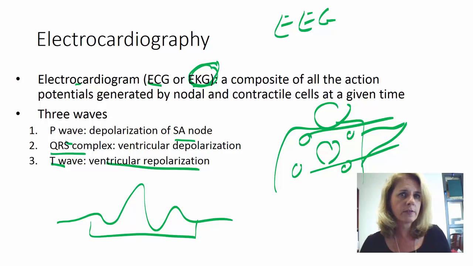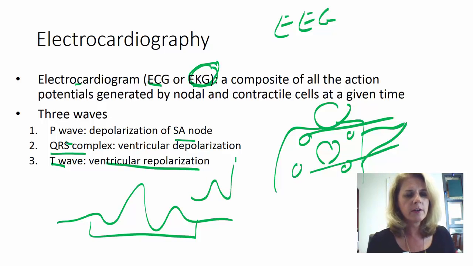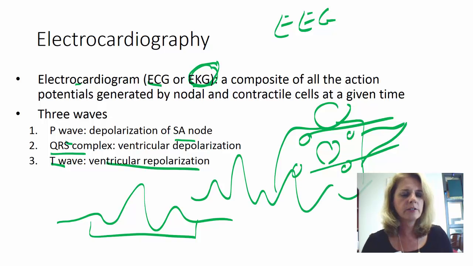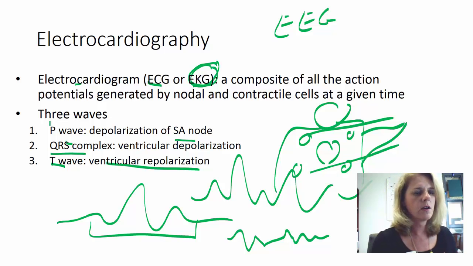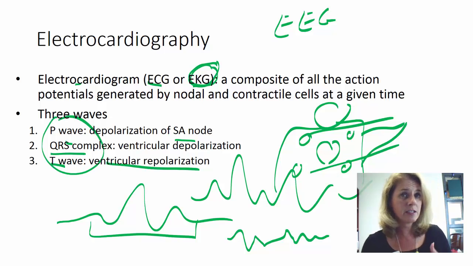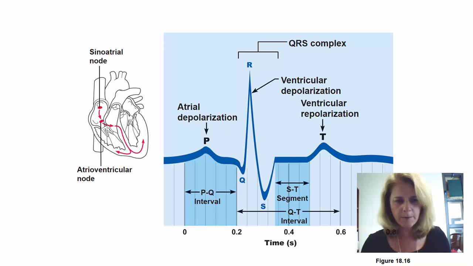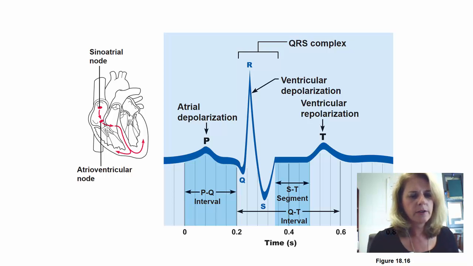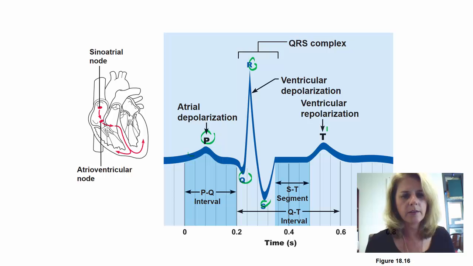So you're actually measuring that, and you're going to get this very distinct pattern. The reason you do that is, when you know what a normal EKG looks like, if it starts to look different or odd, then you can say, okay, we're missing one or more of these waves, and that tells me where the problem is, so I can guess what part of the heart is messed up. So this is what it looks like. Here is the P wave, then this is the QRS complex, and then you have the T wave. That's what a normal EKG would look like.